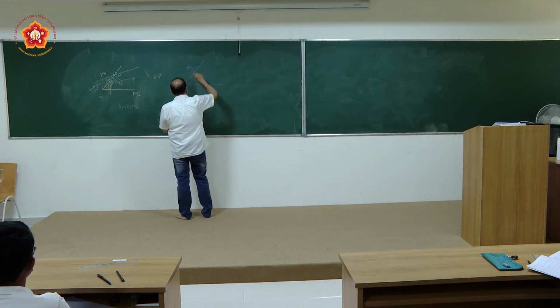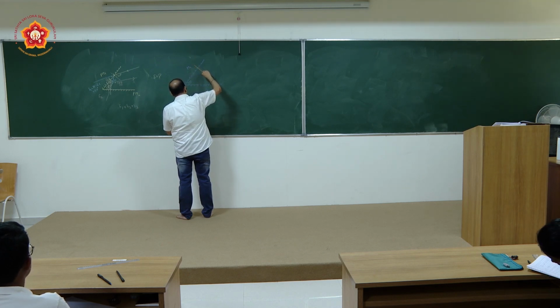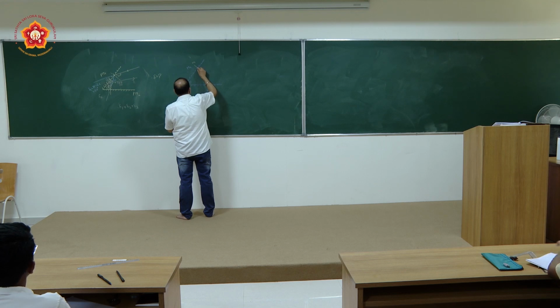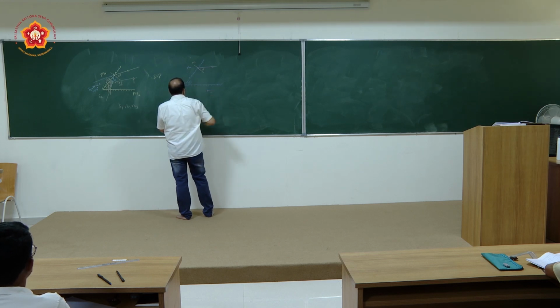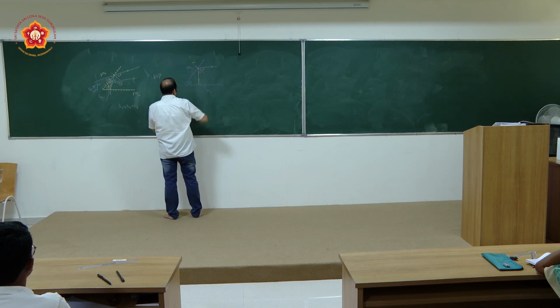Let us consider here that this is a plane mirror with this as a normal. The ray of light is incident at an angle alpha here. So this is giving you angle of incidence alpha, right? Then with the same angle, it will be reflected onto this side. So with the same angle, I will be able to show the same angle like this. It will be reflected at an angle alpha.